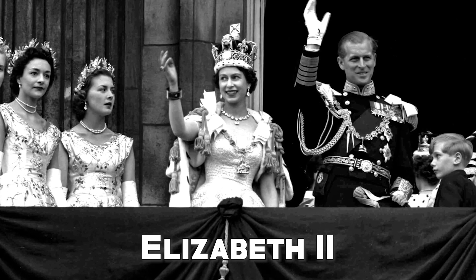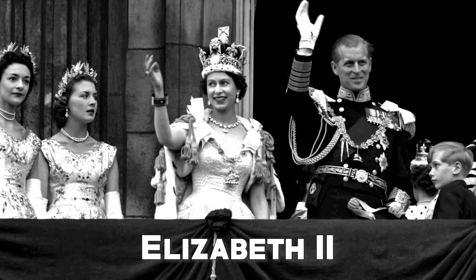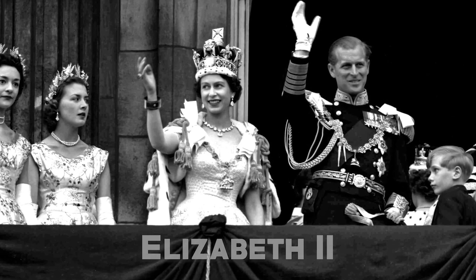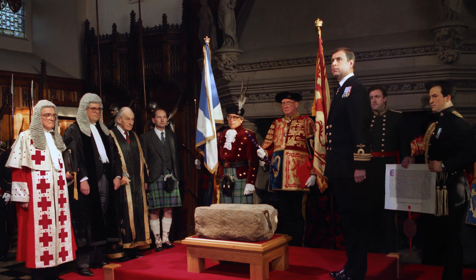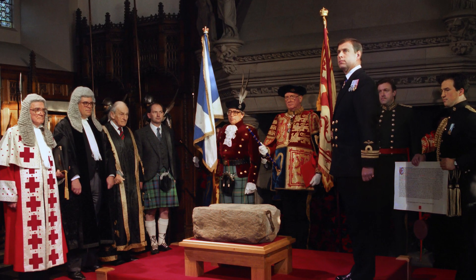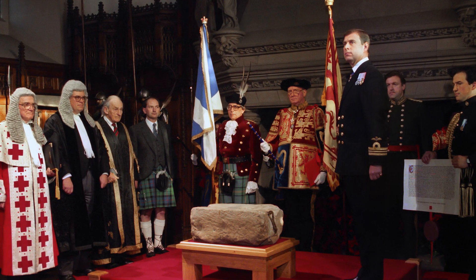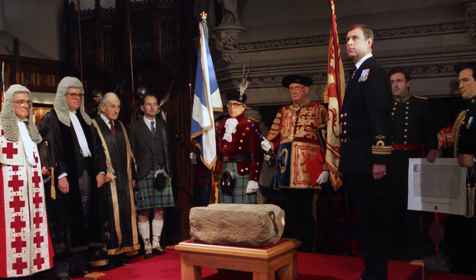This artifact is especially significant in Scottish history for having been used for the coronation of all the country's monarchs. It was later used in the coronation of the English kings. Queen Elizabeth II was one of the monarchs crowned at the Stone of Scone. Legends abound about the Stone of Scone, considered to be a sacred object. As it is also important for English history, it was kept for a period in Westminster Abbey, London, until it was moved back to Scotland.